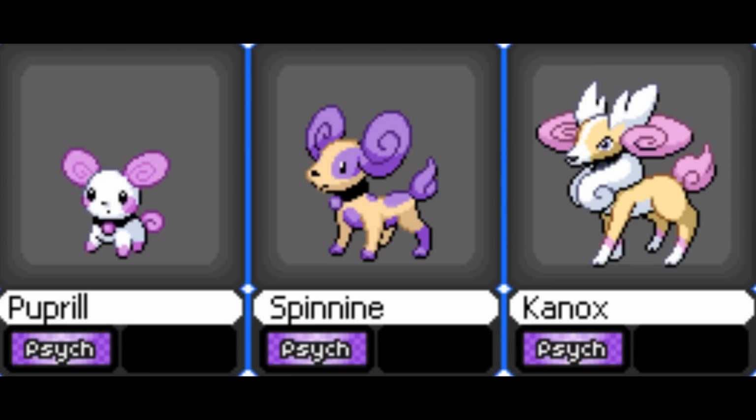Pupril and Spinine look like pet dogs because they both have collars on with some sort of tag, and Kanox, its collar seems to have just grown into a kind of a thing. I don't know, but they look pretty cool. The designs there look alright, but they're not great, let's say. But I would totally get Kanox just because it looks so awesome, and we haven't had too many triple psychic type evolutions.